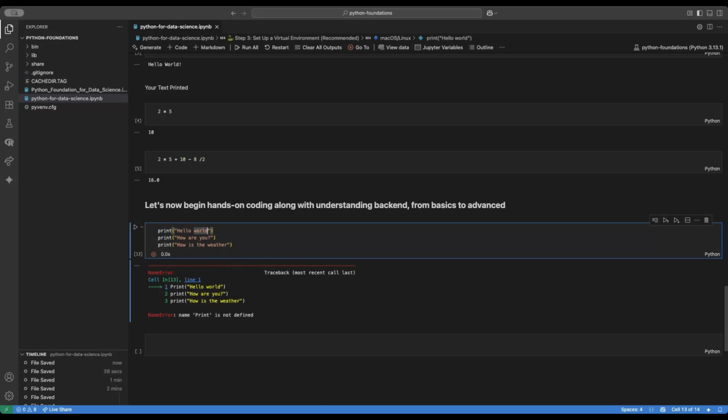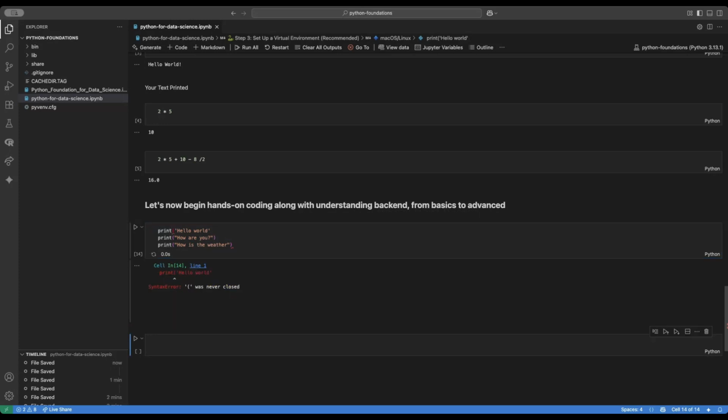If you begin with a single quote, you have to end with a single quote, otherwise it will throw an error. Here this is a single quote, there is no error. Here is a double quote at the start and end, no error. But if you change it to be different, it will throw an error. You must also close the print statement with a closing parenthesis, otherwise it will throw an error. If you run it just like that, it says the open parenthesis was never closed.